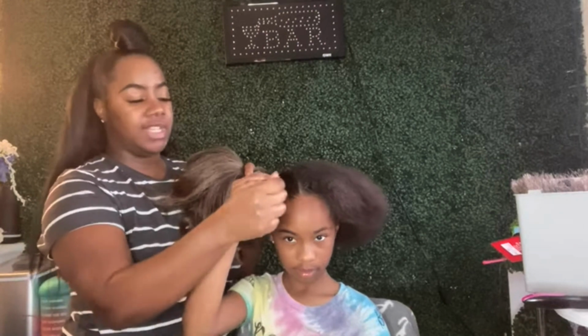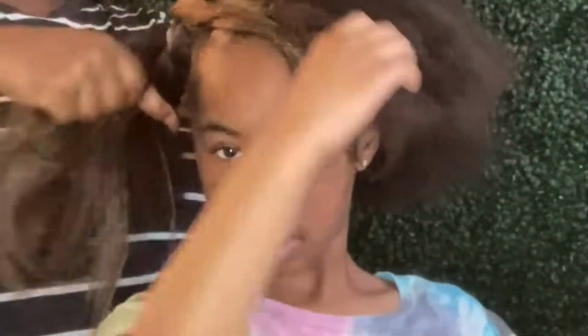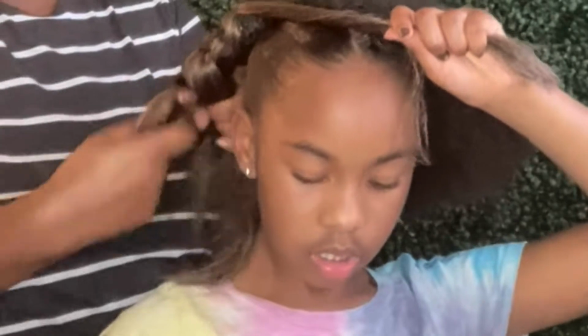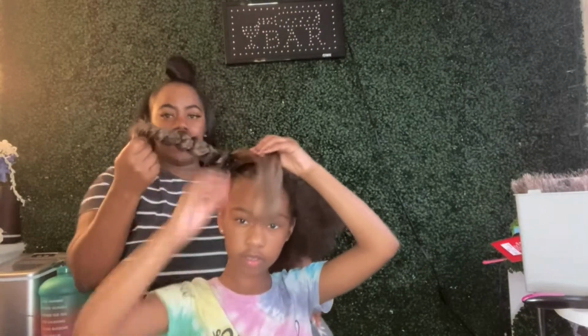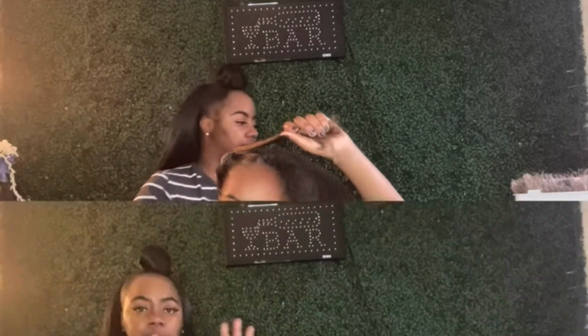So what I'm going to do is leave a piece of the weave out. Before I braided the weave, I meant to pull the ends, but it's okay, it'll work. I'll keep the same steps on this side as I did on this side.